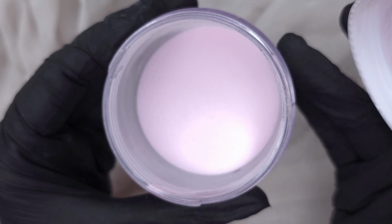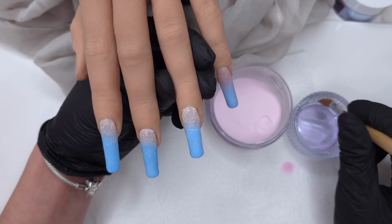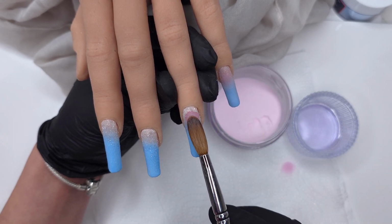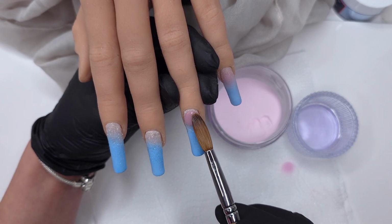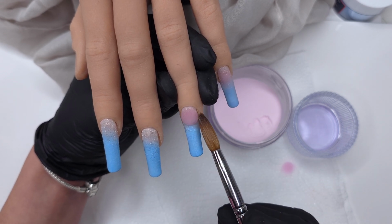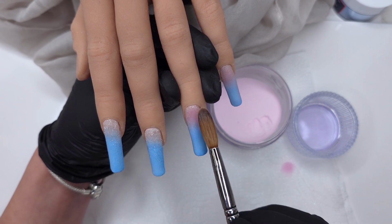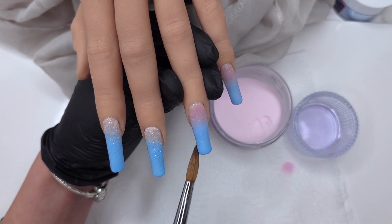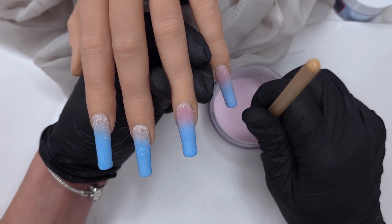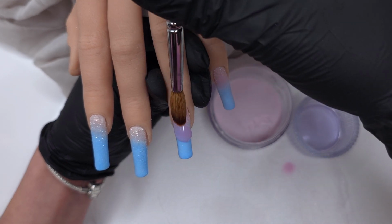Talking of encapsulation, that's what we're going to do next. So here I'm using my CJP. As you can see, the pot says crystal glass. This was a pot of crystal clear acrylic, but I ended up dropping some pink acrylic in there. So I decided to just turn it into my own translucent pink by adding a little bit more in. And I did end up, I think, using 2 CJP colours to get this to be the translucent pink that I wanted. And I really, really love it for a kind of random pre-mixed acrylic that was unintentional.